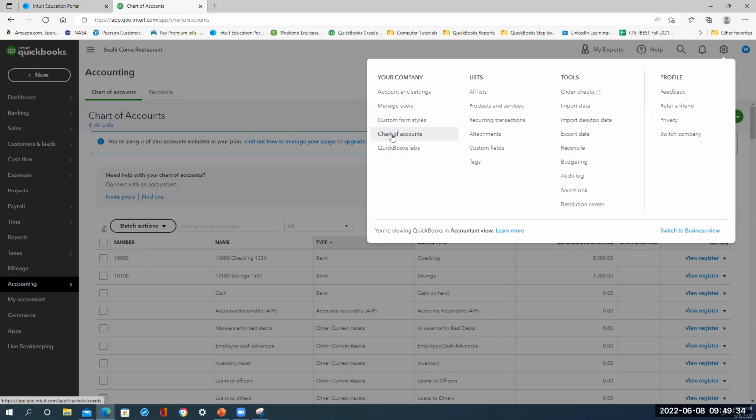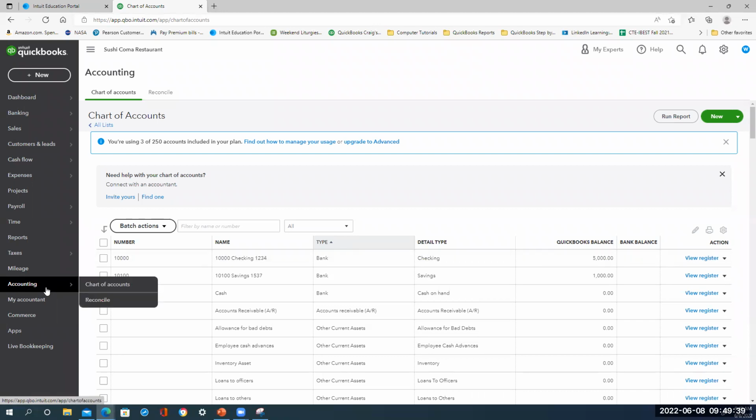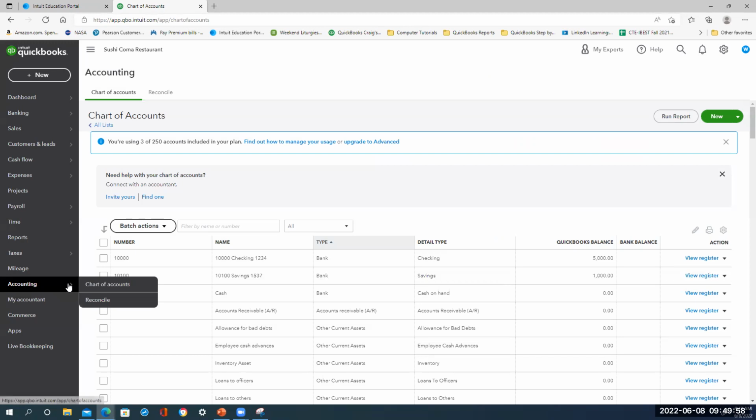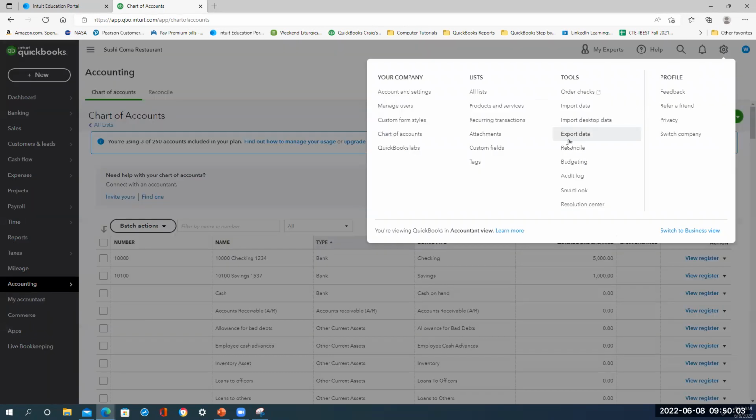There's a duplicate here of chart of accounts also. So remember over here in accounting, you can come over here and you can view your chart of accounts, which we're seeing now. You can also do it up here through chart of accounts through the settings. So that's just a duplicate of what we used a moment ago. Maybe one other item, if you need to do a bank reconciliation, you probably saw here when we clicked accounting, do that again, there's a reconcile choice there, but there's also one up here too. So again, that's a duplicate. And there's some other things too, but we'll come back and go over them in detail.